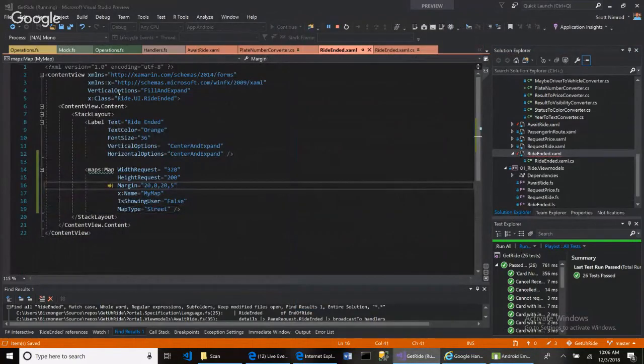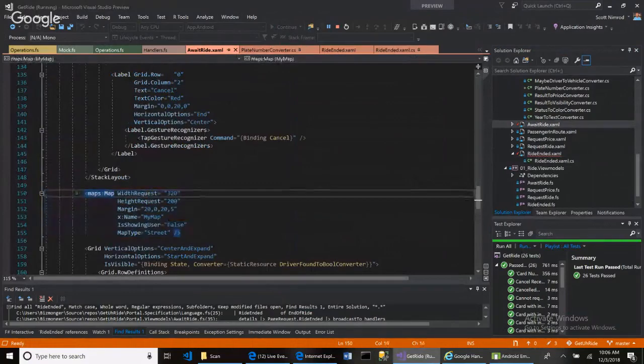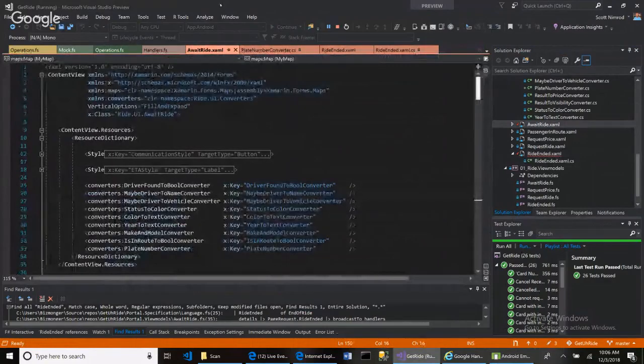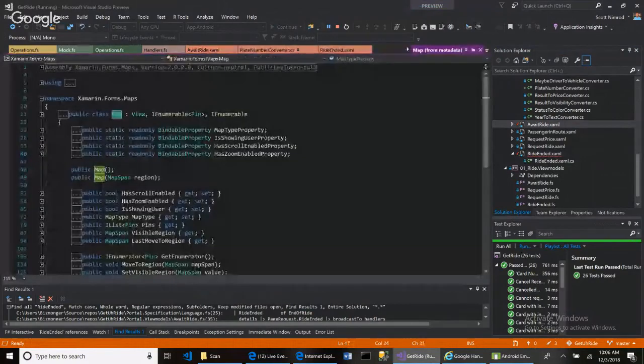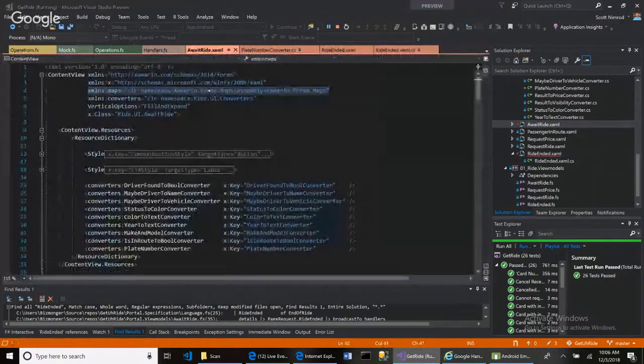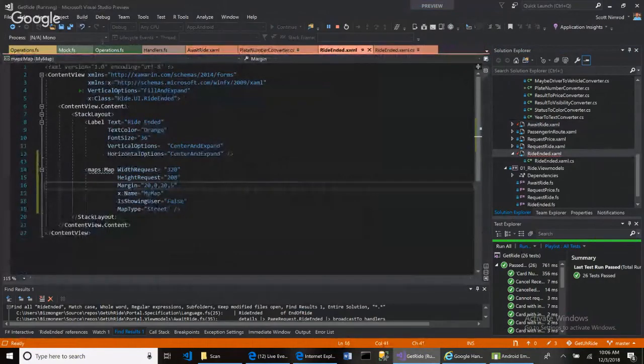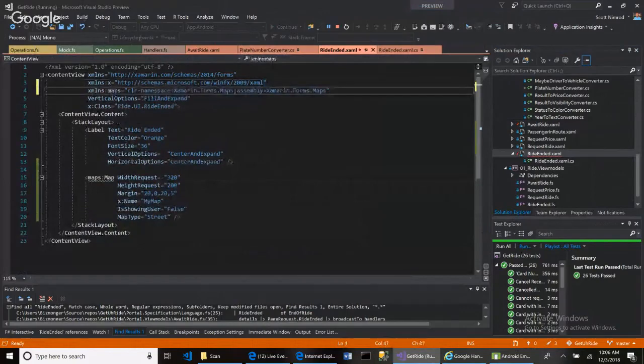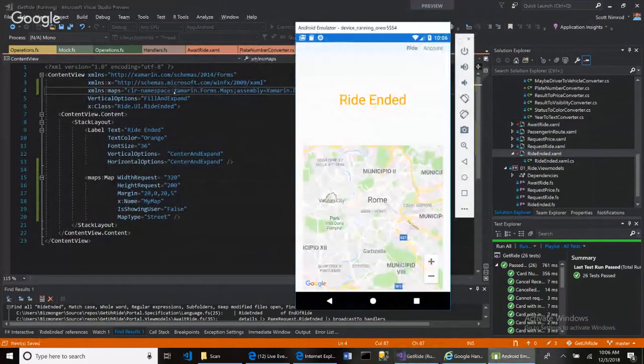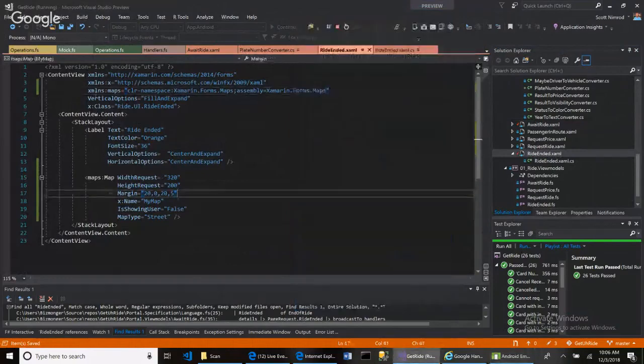And it doesn't know what maps is because that is a namespace I defined higher up, which is over here. So I need to include that namespace. So if I do that right here, and I think what I want to do is I want to divide this by 2. So this would be, I think, 160, and this would be 100.